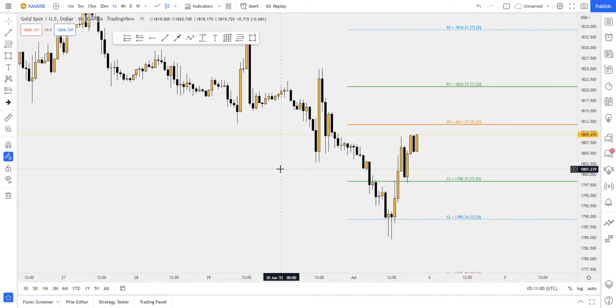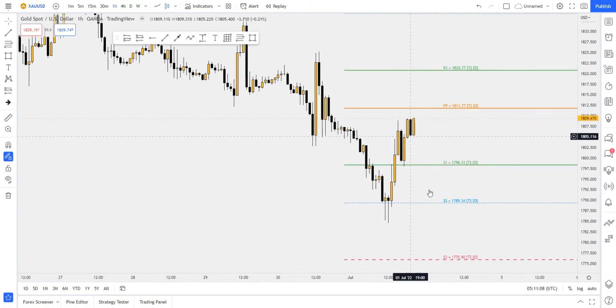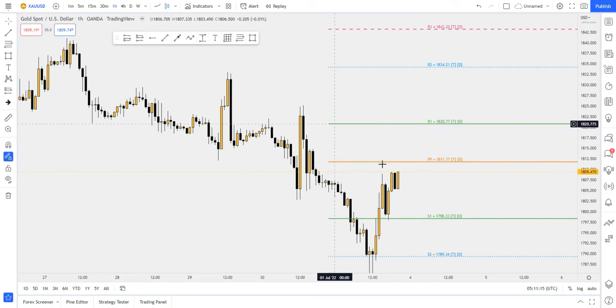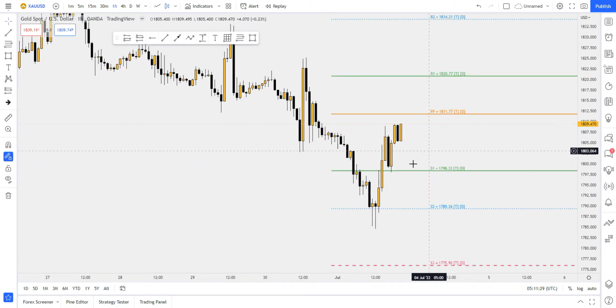So the way this works is if the market opens below the pivot, then the expectation is that the market will continue its downtrend towards S1, S2, S3, or S4, right? And same if the market opens above the pivot, then we can expect the market to go upwards to R1, R2, R3. But also keep in mind those are resistance levels, as well as below the pivot is going to be support levels, right?